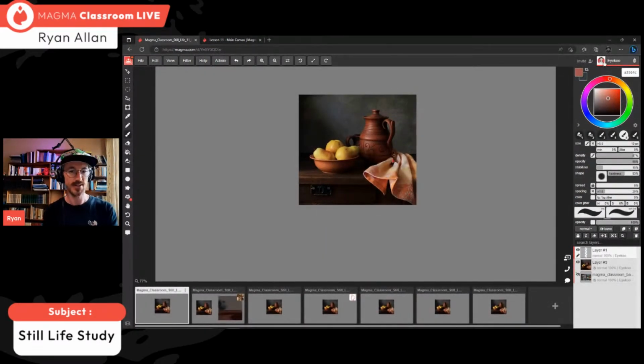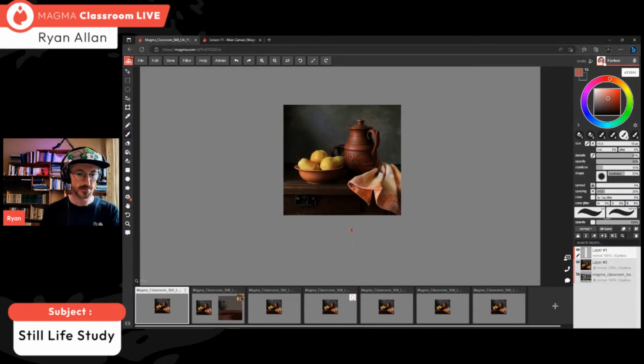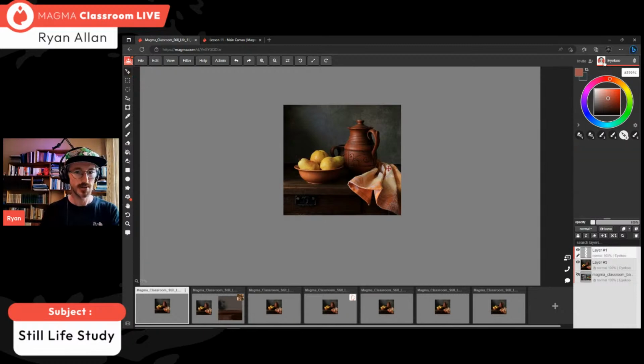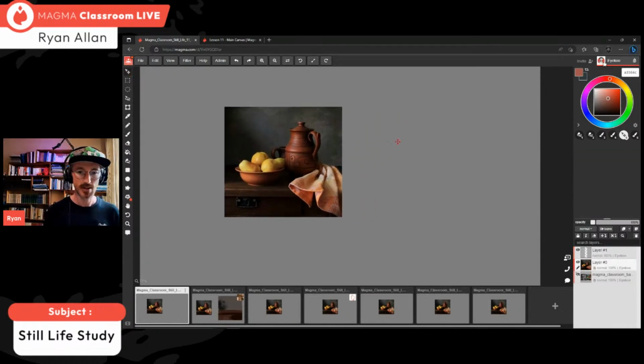Okay, I'm going to try not to zoom in too much. Always good to start zoomed out. Let's move my reference over a little bit, because it is easy to get stuck into unnecessary details. The first thing I want to do is just make a selection here with one of our selection tools.